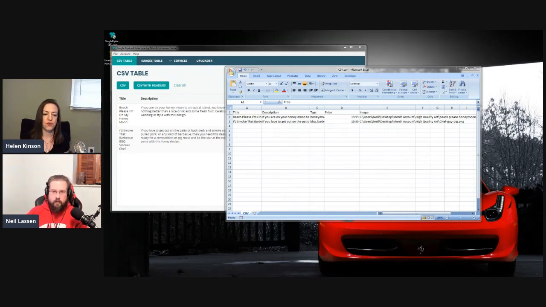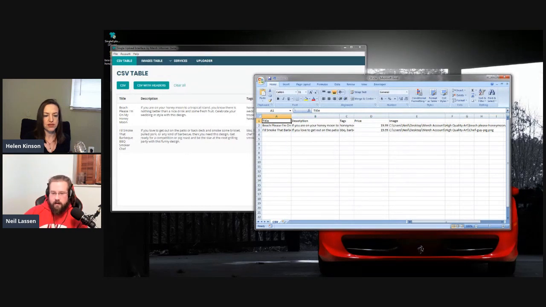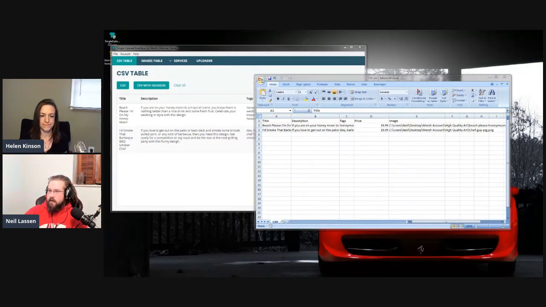But the other thing is, what is the first step? Because I think people are already lost. Do you have to log into Merch Informer to get that CSV table that you're showing? Yes. Give me 1 second. Let me bring up a screen here, and I'll show you what it looks like.